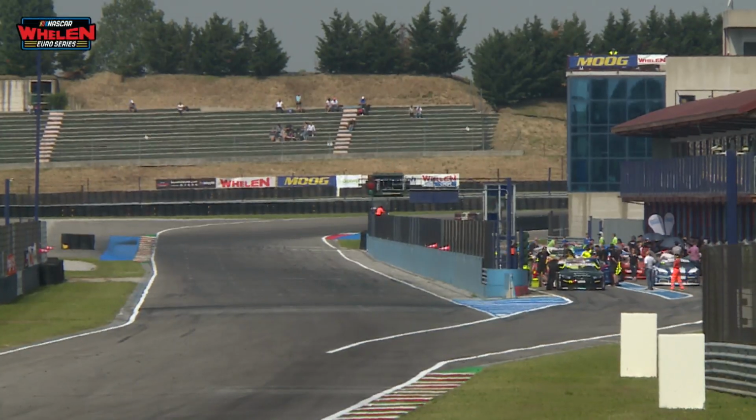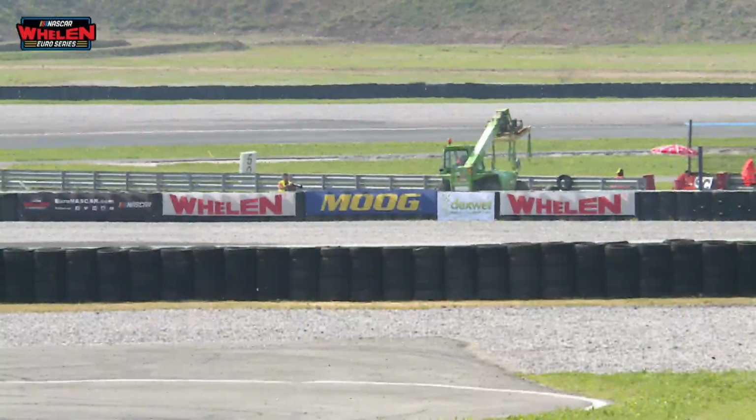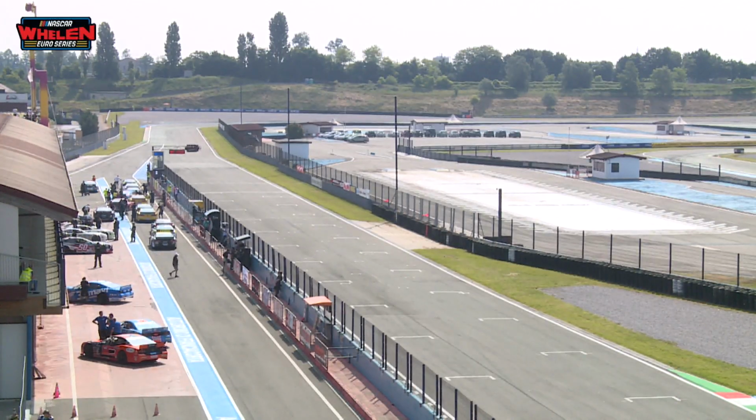Now, in the first free practice session yesterday, it was the number 46 Racing Total car of Justin Kuntz that was quickest. Justin's one of those drivers, a couple in the field, that does both Elite 1 and Elite 2 this weekend. In the first free practice of the day, he was quickest. A 1 minute 13.714 was just a tenth of a second quicker than the number 2 Alex Caffey Motorsport car, the Toyota Camry of Denny Zardo. And Denny Zardo, a former Italian GT champion, is a European hill climb champion and a multiple Italian hill climb champion. He was second quickest yesterday, so he'll have been really pleased with that one.